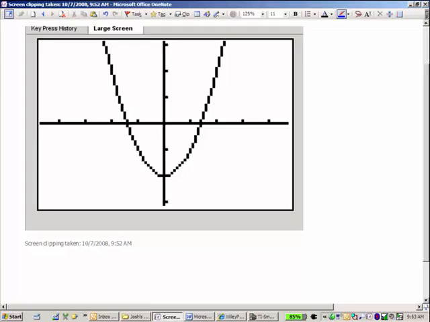rate of change. Now it's not like the slope of a line, so it's a little hard, but what would you say about the slope maybe between these two points? Positive, negative, or 0? Negative. All right. How about the slope between these two points? Positive, negative, or 0? Slope between these two points?